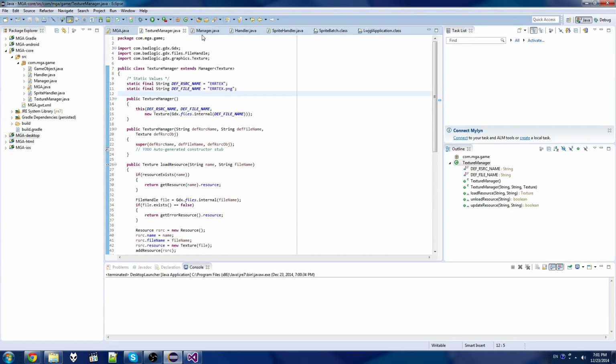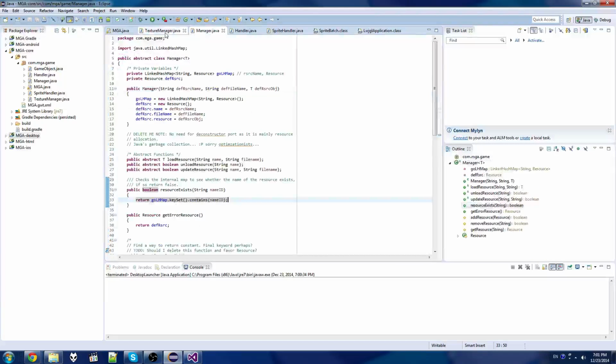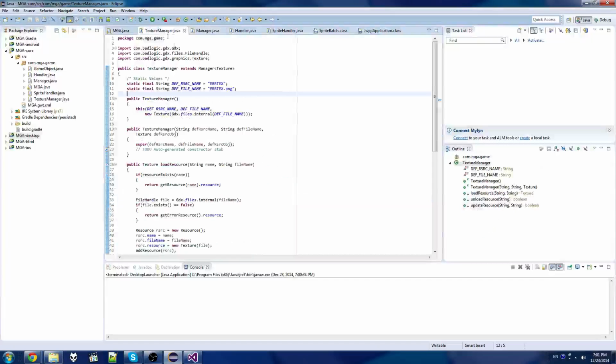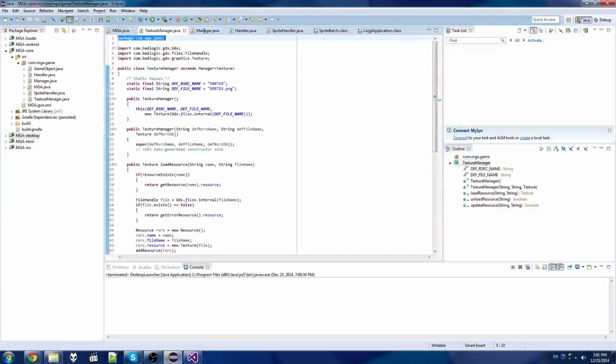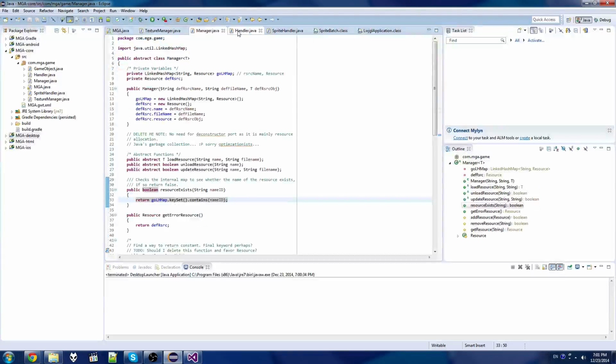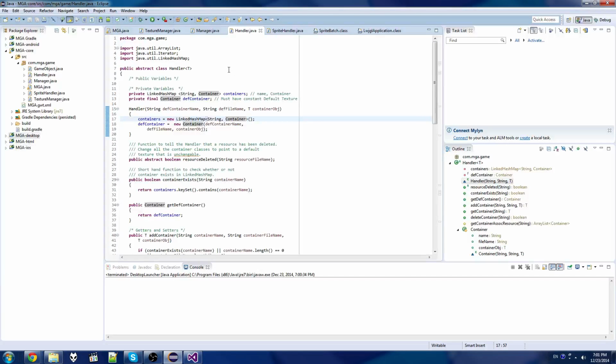Now, if you look at libGDX, there is something similar to that called the asset manager class, but asset manager is way too large for what we need, and also we're creating this project so that we could all learn from this experience, so the texture manager is created by hand. Next, this is what we actually did today. Today we created a handler class.